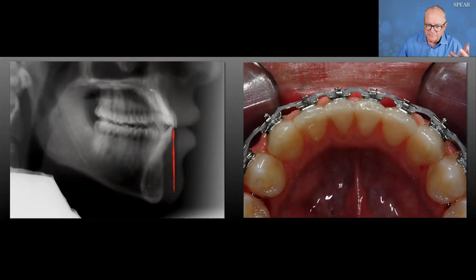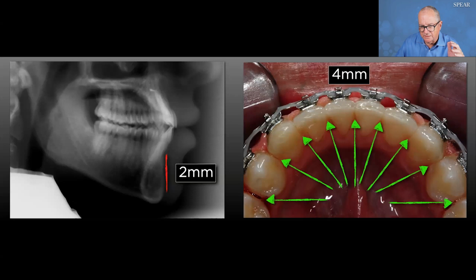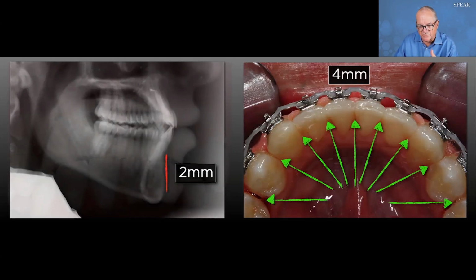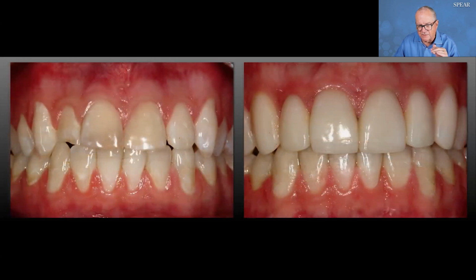So how did we do it? Vince Kokich Sr. did the ortho. Vince is going to do some stripping between the lower anteriors right there. Each of those embrasures is going to get opened so he can do some minor retraction. He brought them back 1.5 millimeters, perhaps. And now I have the ability to go ahead and prep the 4 incisors and put my provisional on.